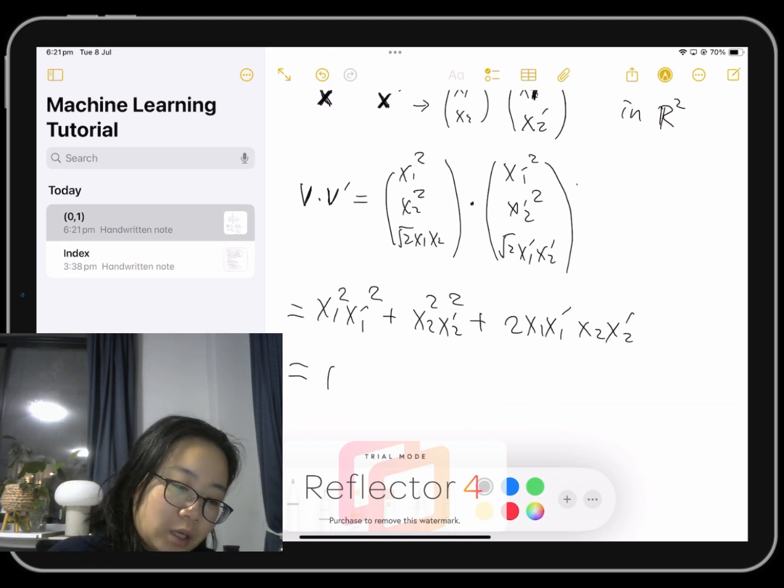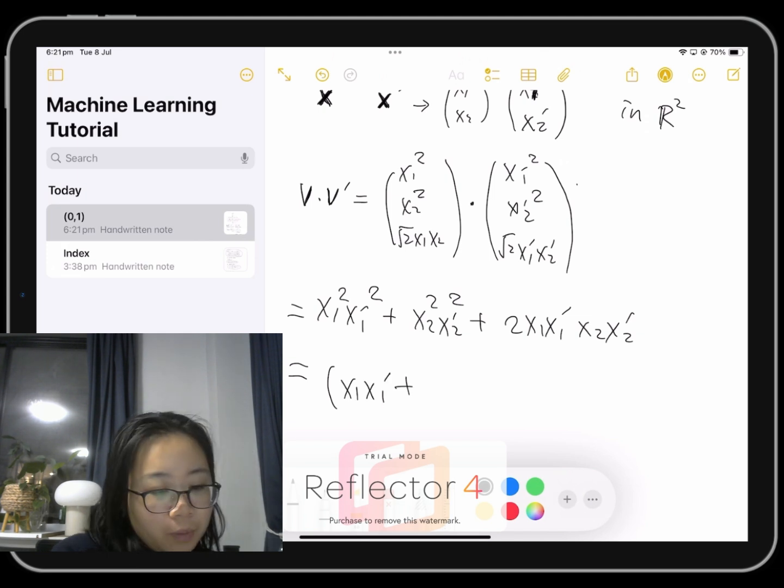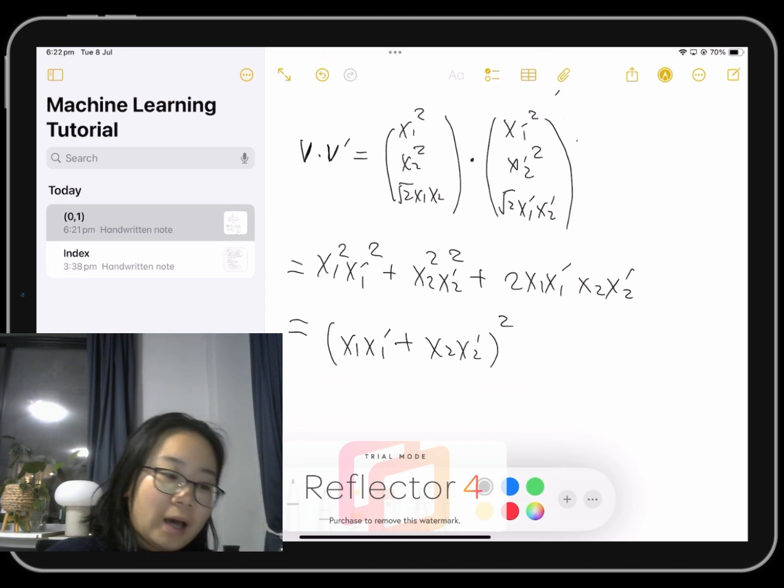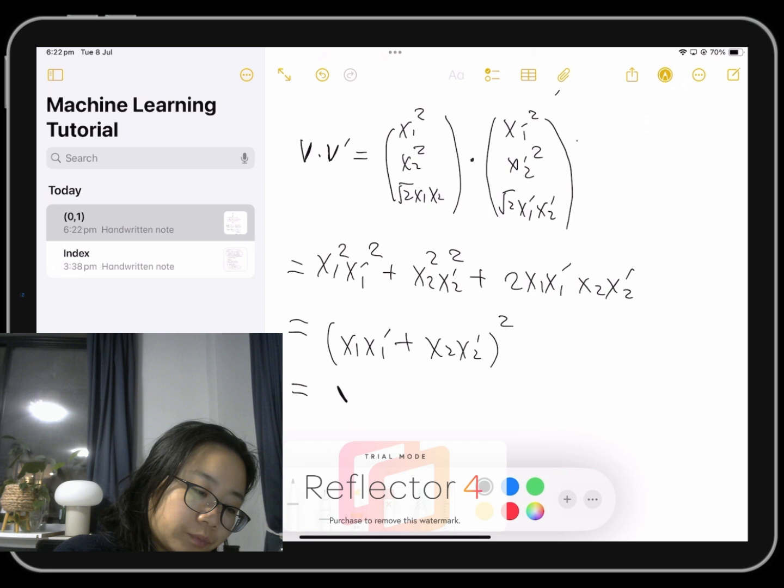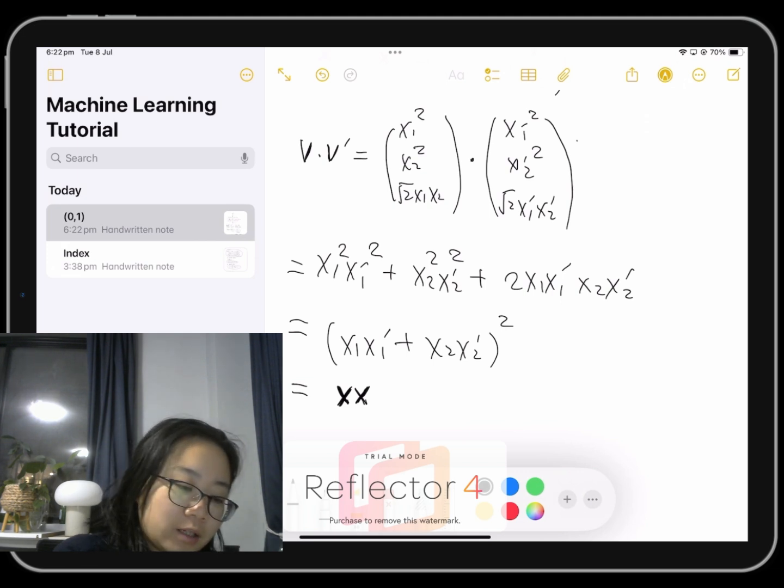It happens to be (x1 x1 slash plus x2 x2 slash) squared. So in the original 2D space, it is the dot product of x and x slash, squared.